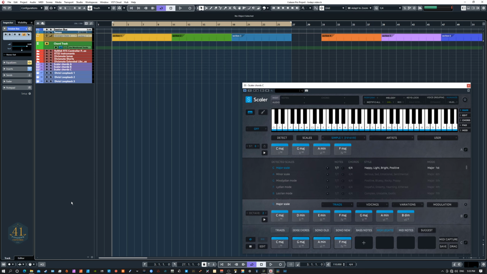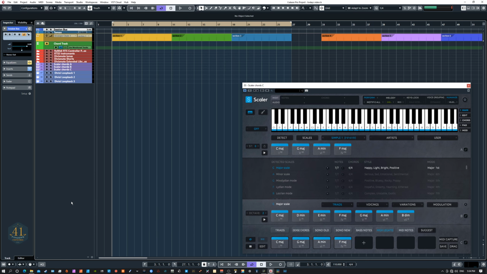But now it's time to bring Divisimate in to bring all that harmonic color and possibilities of that grand orchestra to set the stage with really complex and interesting chords, and then to layer in any kind of VST instrument on top of that is really exciting, and my experiments have been really positive. So what you're going to hear next is just a few examples of just Divisimate's orchestra and Scalar.